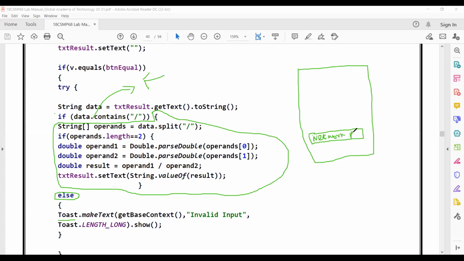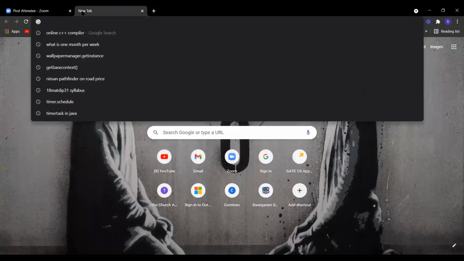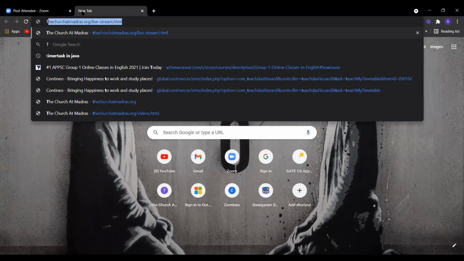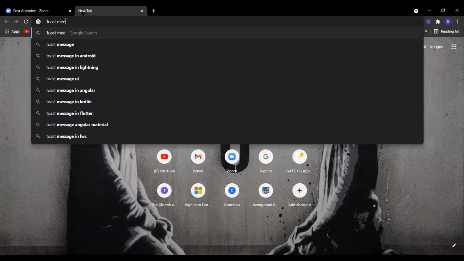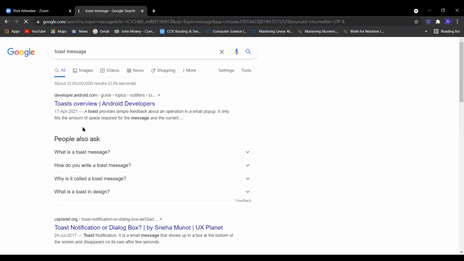Let me show in a browser so that you can understand what a toast message is.